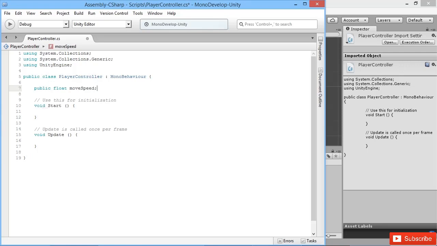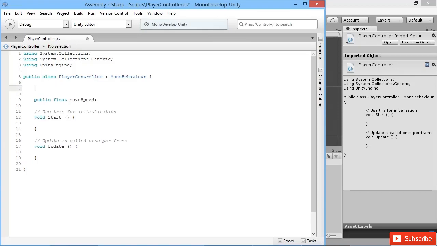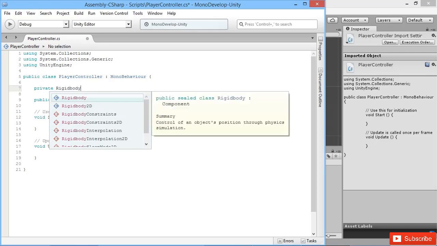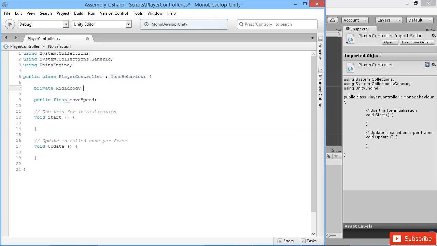And as we said, we're going to move the player around using the rigid body. So if we're going to use the rigid body, let's go ahead and make a reference to that. So we'll say private Rigidbody2D, we'll say theRB for the rigid body. And of course we know that if we want to be able to access the rigid body that's attached to the same object that this PlayerController script is, so this script obviously will be attached to our ship, and our rigid body is attached to the ship.